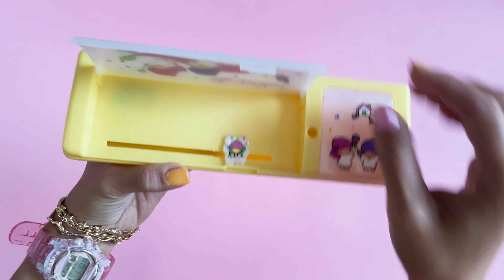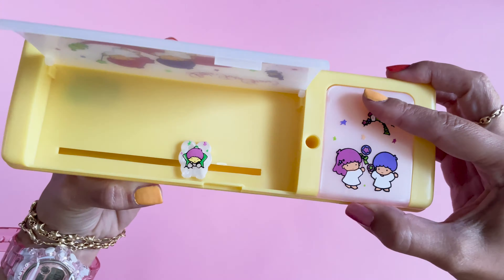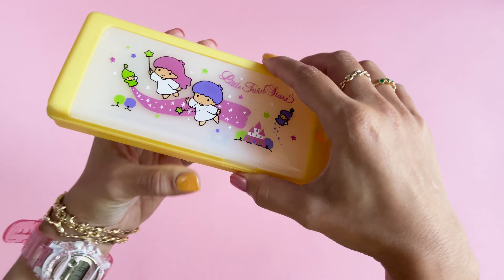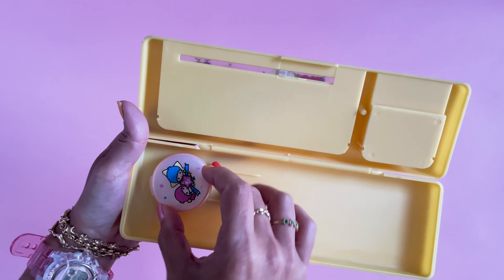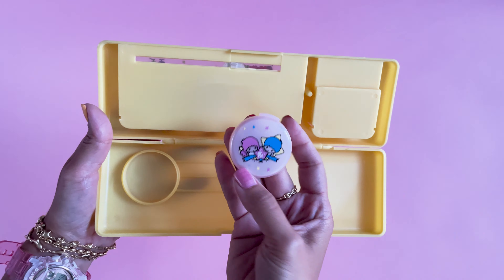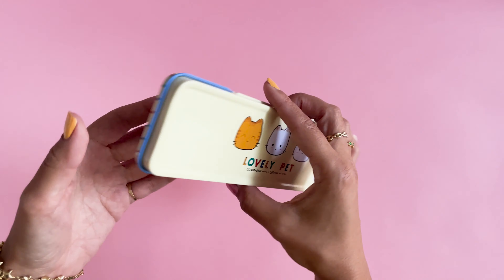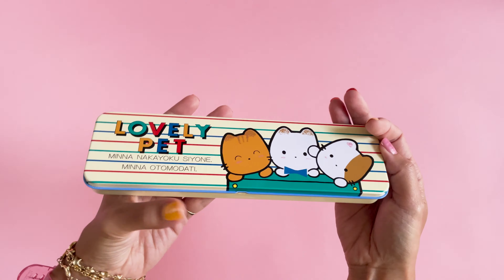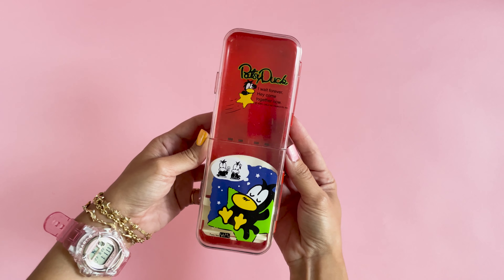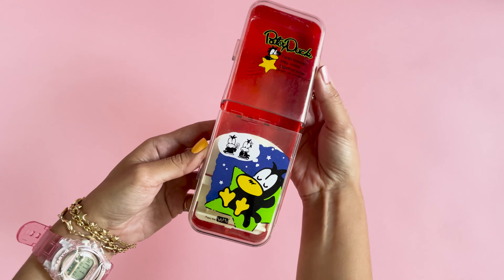They put out new pencil cases. A yellow Tomoto family pencil case and this yellow Little Twin Stars case. Let's see what's inside — there's a sliding section, a little storage area, and another storage compartment with a cute cover. There's also a lovely pet tin pencil case with graphics on the front and back, and a blue interior.